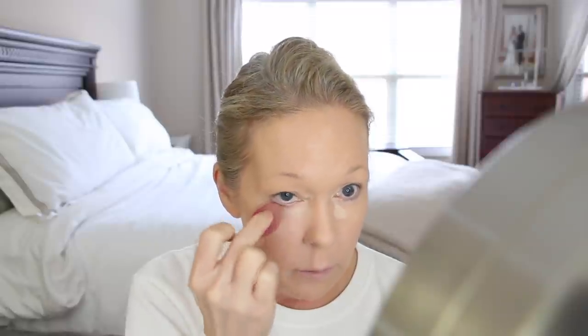I'm going to use the regular Shape Tape today. I apply it where I have a little more redness, and I love using a dry sponge for this too — the small Real Techniques ones. I use the pointed end for concealer under my eyes and the flat end for anything on my face. I tend to do my face first and let it sit under my eyes a minute. I take it all over my eye as well because it acts kind of like a primer and evens everything out.